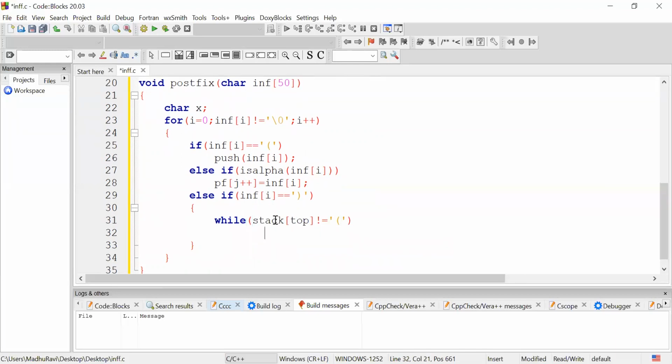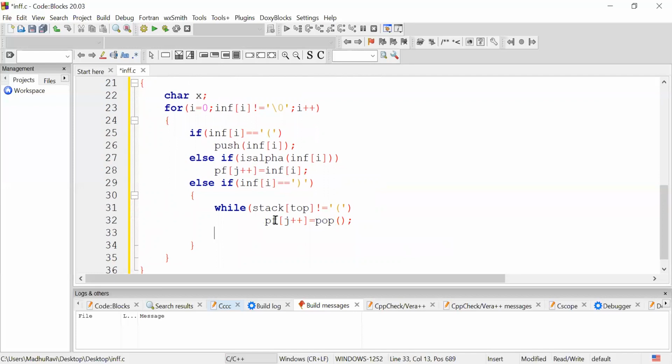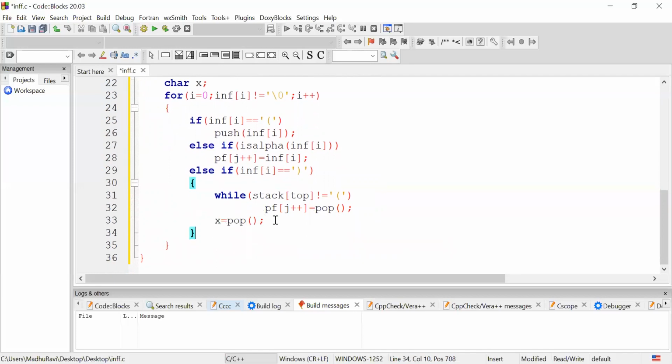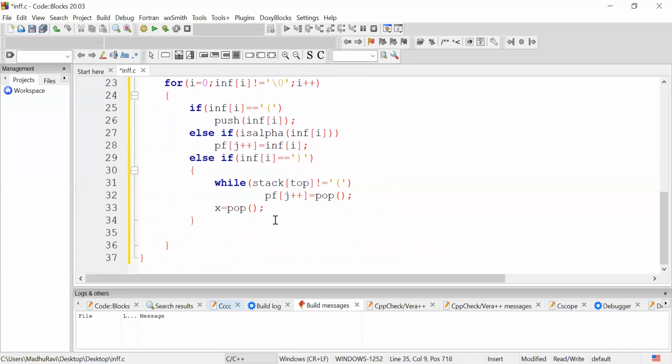Till that time, you need to pop the top operator and then add it to the output expression. Then after that, I am holding this popped operator in the variable x.